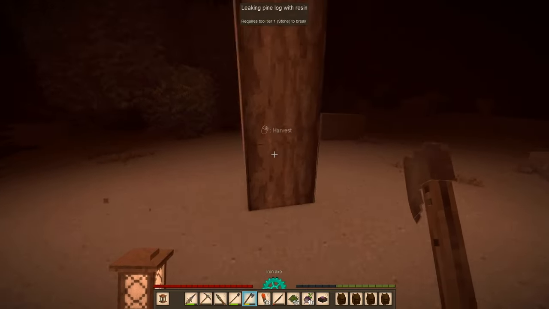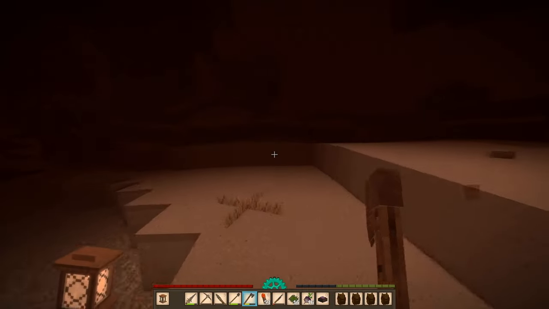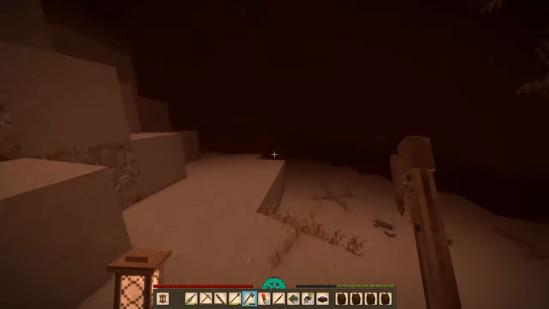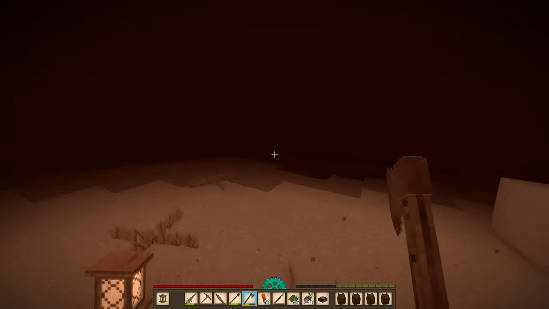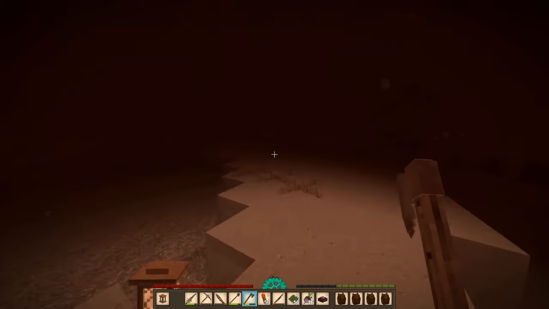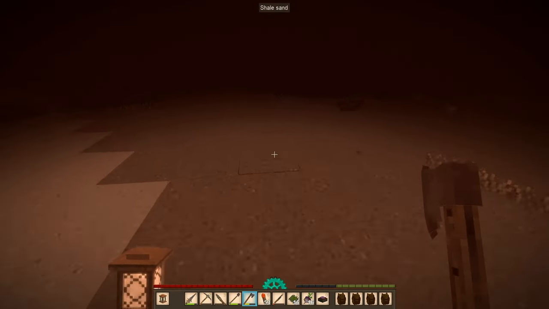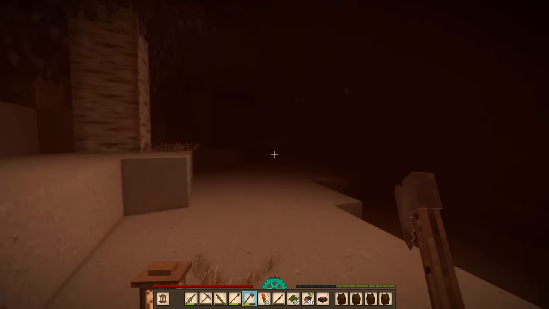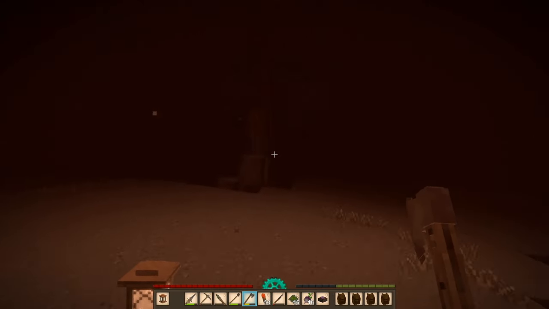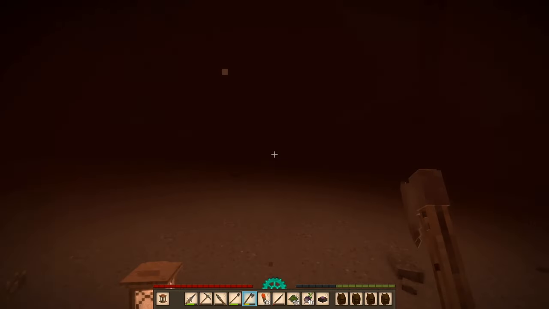Oh, shit! There is some leaky pine around here. I don't know where that is, but it's somewhere along the way. Alright, so we're gonna have to find that T. Also have to be careful around here because there are holes that I can fall into. This doesn't look right. Oh, there's the T.